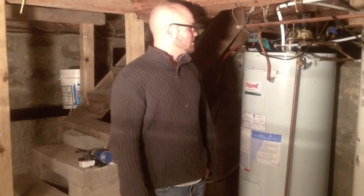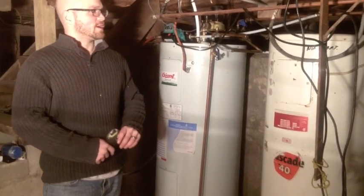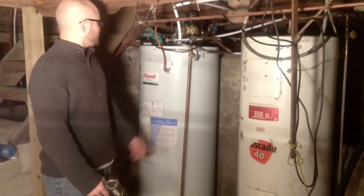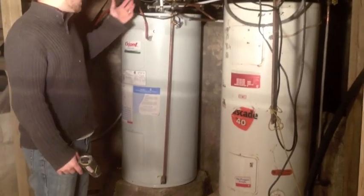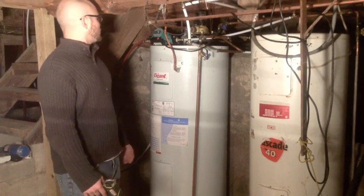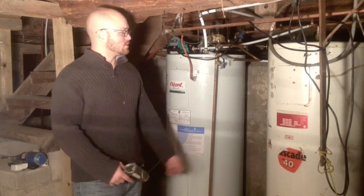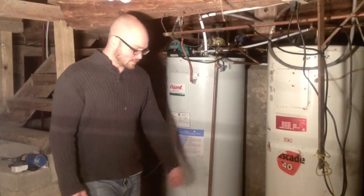This is the basement of the house we're living in. It came with two hot water tanks — the house was sort of divided, but it's unnecessary. To keep my family warm, I had to do whatever I can. Here's the hot water tank I'm using. It's a bottom feed, so the cold return is going in the bottom and the top is connected to this research pump. It's a Willow Brand, three-speed, and I have it set to the slowest speed so the water has time to heat up.